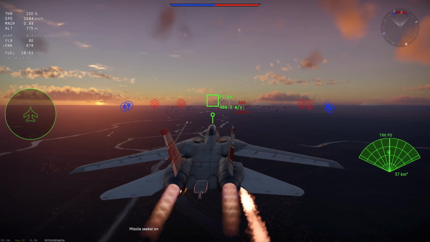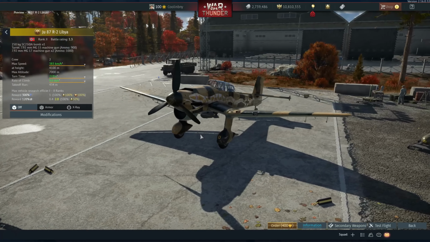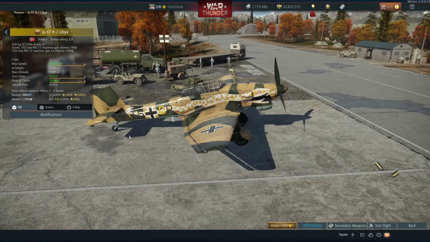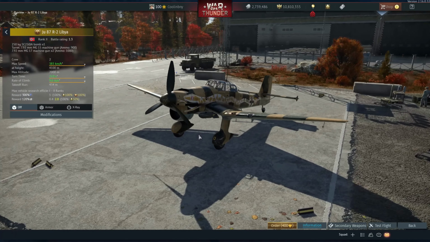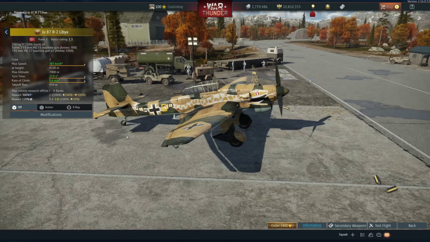Next, to Germany. We have the Ju-87R2 Libya Stuka, coming as a premium rank 1 aircraft. War Thunder seems to be going back to offering copy-paste premiums that have either unique names or skins on them, with the Stuka being just one of the examples of this practice coming in this update. That's all for the German Air Forces, however, again in this coming update.